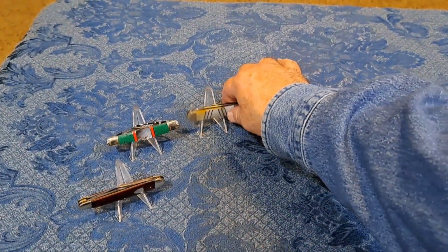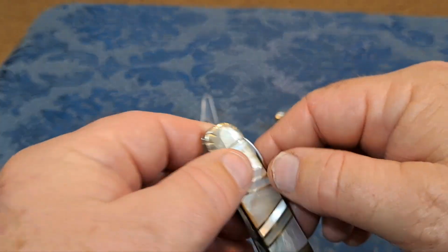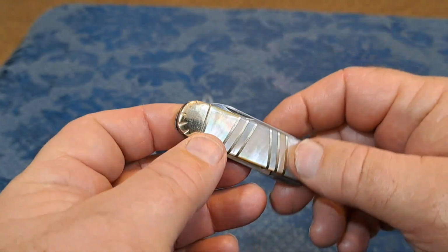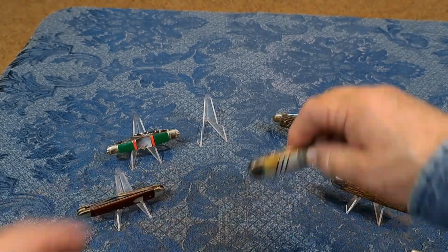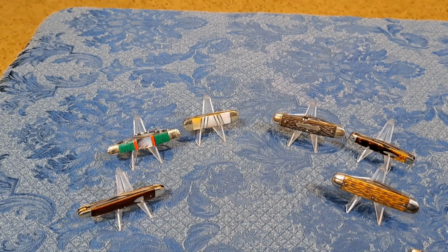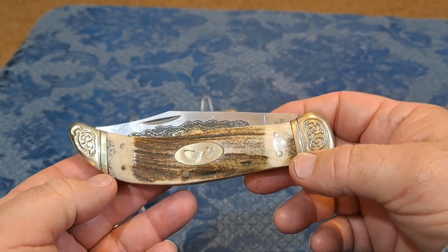This is another Taylor brand right here, and this is genuine mother of pearl, beautiful mother of pearl, a very nicely done knife. Very good quality on this knife. Yes, it was made in China, but it's just a really nice knife. You don't see this kind of stuff coming out in the, you know, 2010 time frame. So there are a lot of reasons to collect these knives. They're basically just sleeper knives, but they also did a lot of different things with their knives, especially from 70 up, and you can find all kinds of collectible knives like this that came out that are pretty cool, a little different.